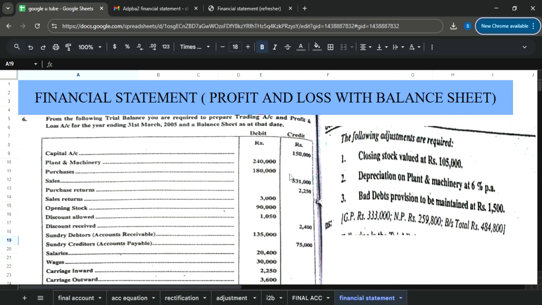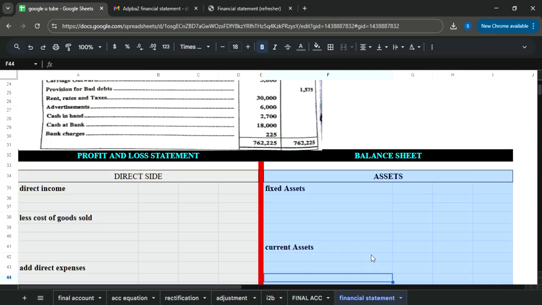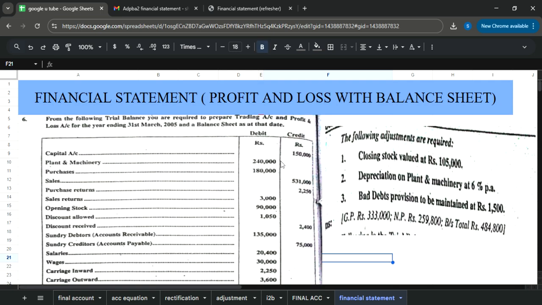How would you know it's a trial balance? Look, when you see the bottom, the two totals are equally distributed between the debit and credit side. What does that mean? Both totals are equal, and this shows it's a trial balance. Secondly, debit and credit are clearly mentioned, so it's a little bit easier for us to recognize each element present in this trial balance.